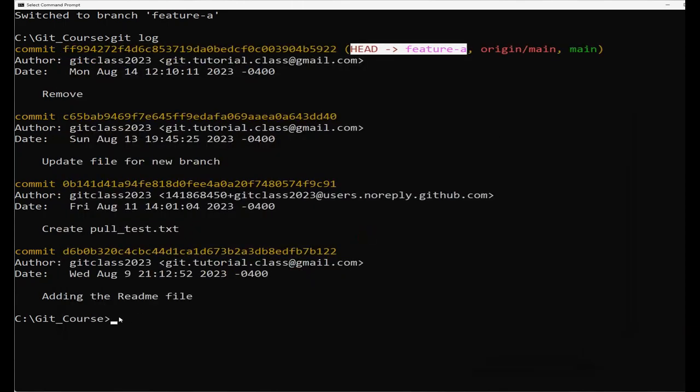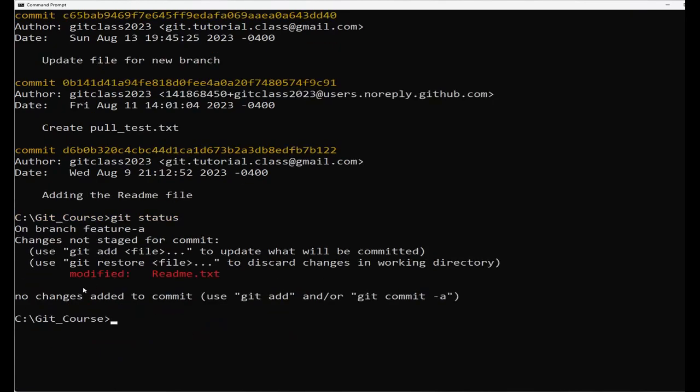And then if you check the status of your local repository, you can see that it is telling you that you modified the README file and no changes added to commit. It means that you need to first add and commit just like before.